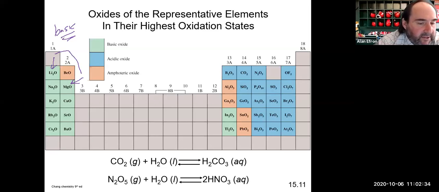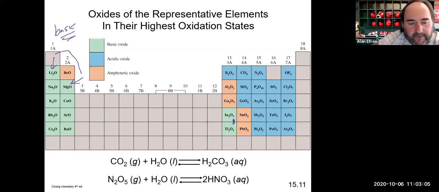So something like sodium oxide, potassium oxide, when they react with water, they essentially will produce sodium hydroxide, potassium hydroxide, calcium hydroxide. They produce a lot of bases. So our group 1 and group 2 metals with oxygen plus some water will produce a lot of bases. There's a couple hanging out over here that also will do that. But a majority of them can be found in our group 1 and group 2.